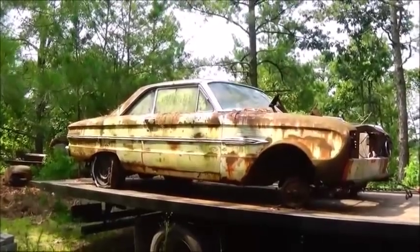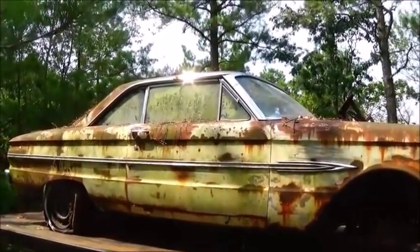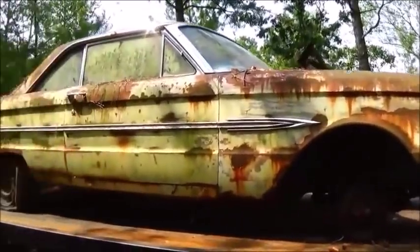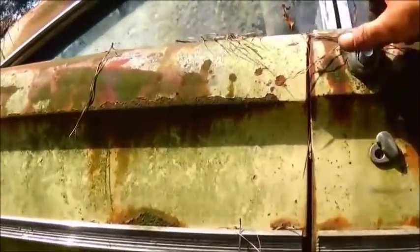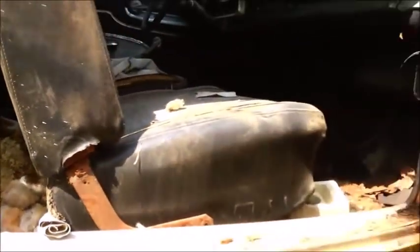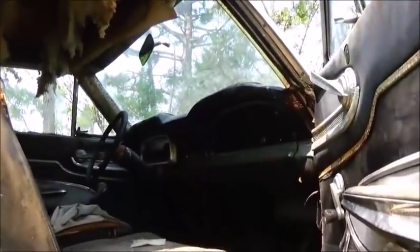I like the color. It was actually original, like a light beige. And the lady I bought it from said it looked yellow. She drove this thing back in the early 70s, and she said she got 3 tickets in it in 1 week, but when they did have it on the road anyway. We got something living there, or was living there. Alright. Headliner's gone. We'll get her cleaned up.